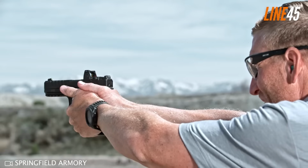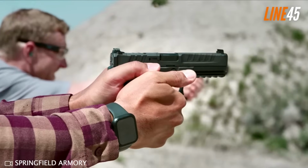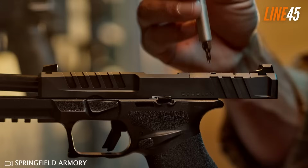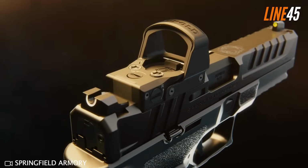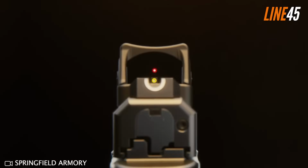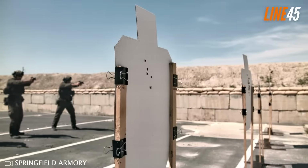It features a high degree of reliability. I think it's almost flawless. At the same time, it features a familiar operation, allowing shooters to use and maintain it with relative ease. And I have to emphasize that the Echelon is not an extension of the Springfield XD lineup. I even think that it will supersede the XD line. In the grand scheme, I do think that the Echelon is more refined than the XDM in various aspects. So to answer your question, the Echelon isn't compatible with XD magazines or parts.